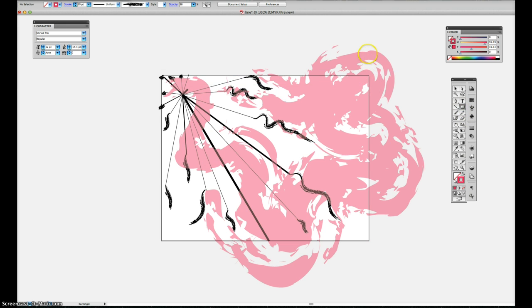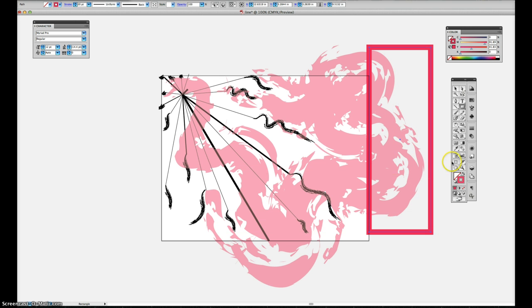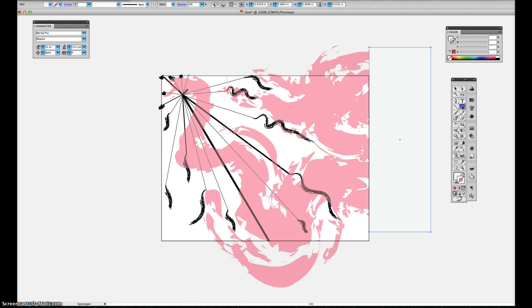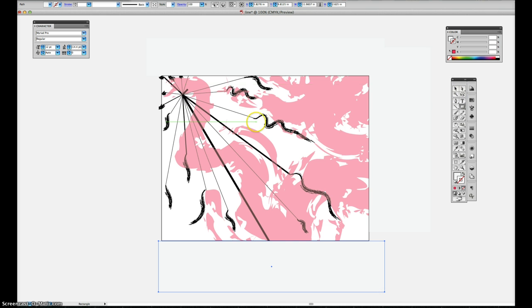If you do have pieces coming off the sides, not a big deal. All you're going to do is grab the square, which is selected in the toolbox. I'm going to grab my eyedropper. I'm going to color pick the outside, and now I have a square that is the same color as the outside, just for viewing purposes, so you can see the overall structure of the composition as a whole. And that's what I have right now.